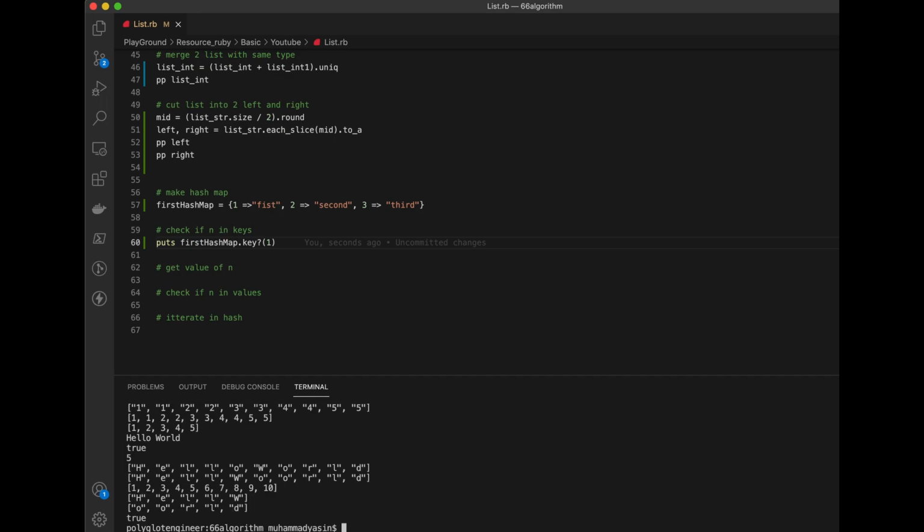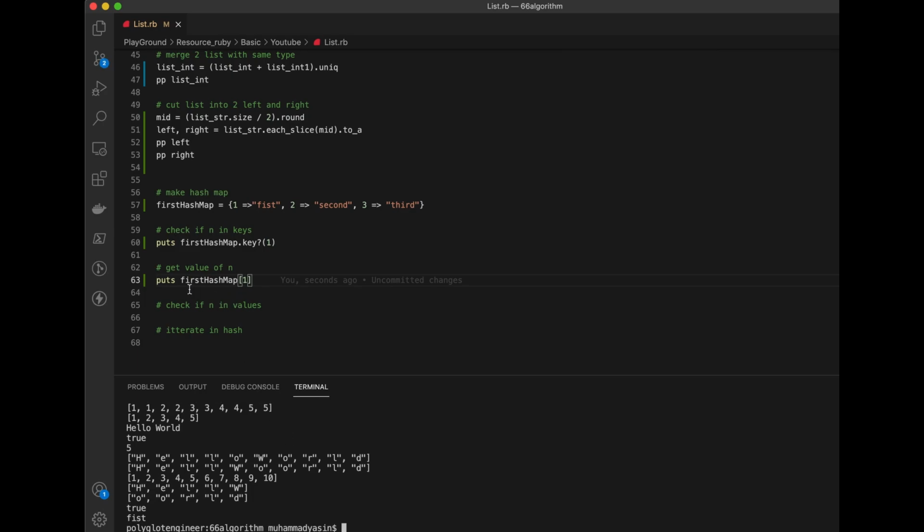Just clear it first. See, we got 2. To get the value of n, just print this one with the key, and we got first. And to put the other one, we're going to check if the value exists.